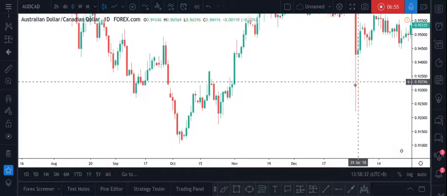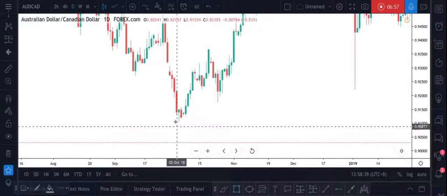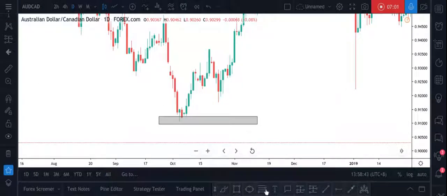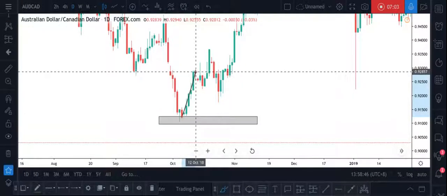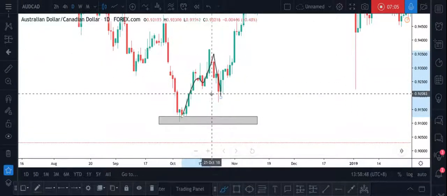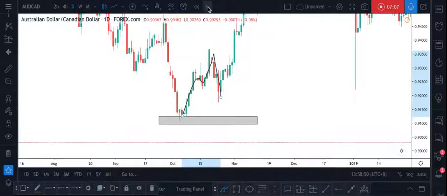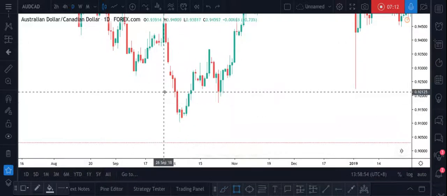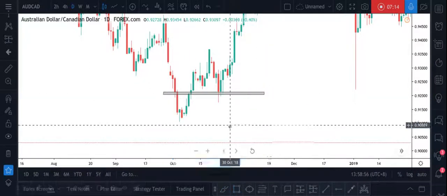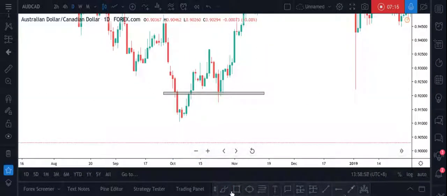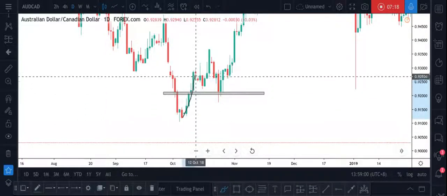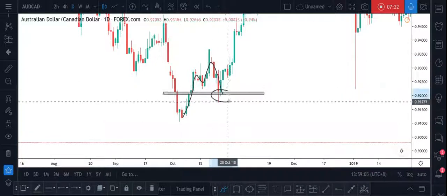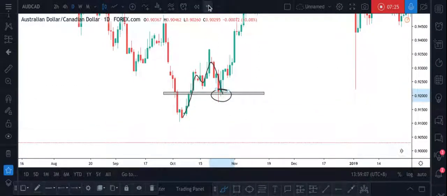So as you can see, what the market did is it came down to the support area around here. After it came down to the support area, we had a very nice impulse to the upside, followed by a correction of that previous support, the previous resistance that is broken. So the previous resistance would be around this area over here. Okay, so we have a good break of this area, followed by a nice retest of this area. You can see the long wicks in this area means that it's a good retest.